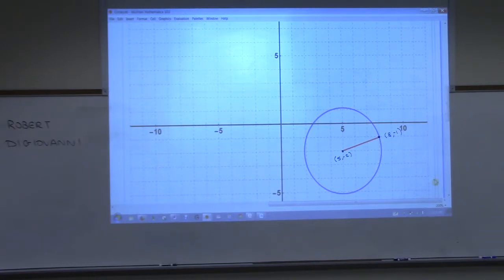Can anyone tell me verbally what you need to find? How you would do it back in high school. The hypotenuse of what? The triangle. So you're drawing a little mental triangle there? Yeah. So you're telling me you're just trying to figure out how long that red line is? Is everyone trying to figure out how long that red line is? Yep. That's what you need to do.